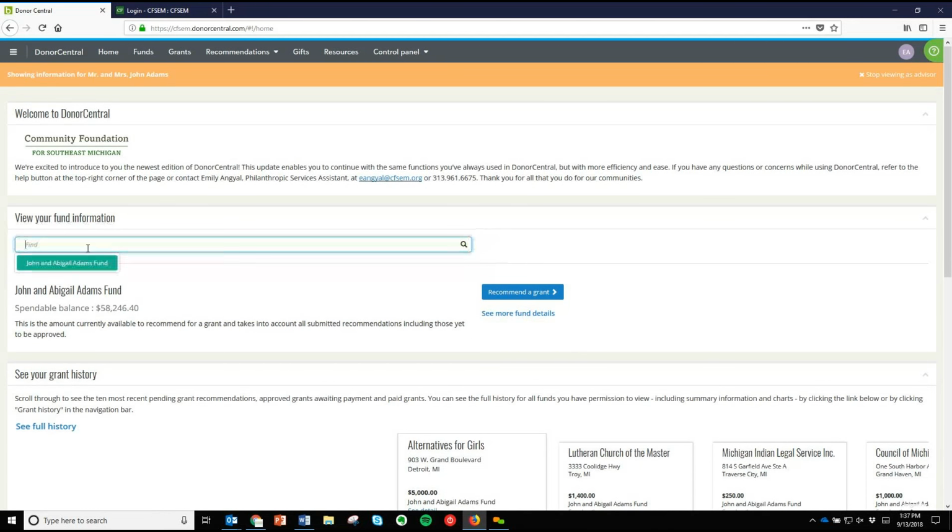Once you're here in the middle of the page, you're able to search. If you have multiple funds or just one, you just search your fund and select it, and it shows you your spendable balance here, which is your available left to grant. So this is just a brief overview of your fund. Shortly, we will be going through the actual fund page, which shows a lot more detail.